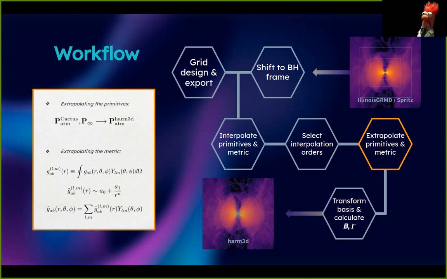The other strange thing here is, I'm not sure if A, B referred to spherical coordinates. If yes, I would expect different fall-off behavior for example for RR or R theta. If they do refer to Cartesian, then this is sort of mixing together stuff with different fall-off behavior. I agree. This is Cartesian, though. It is Cartesian. And so from that point of view, it is a little strange because you're using a kind of spherical polar basis with individual components that are Cartesian, but it seems fairly robust, is all I can say.